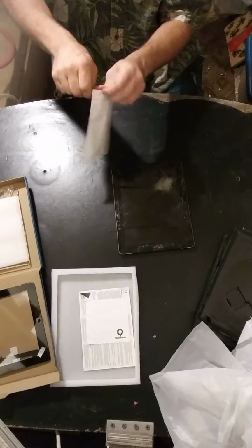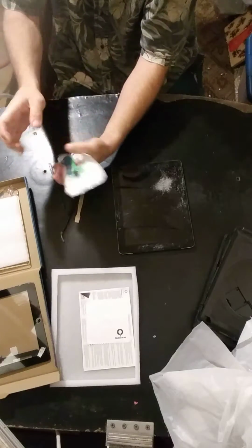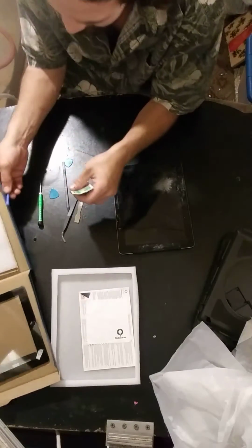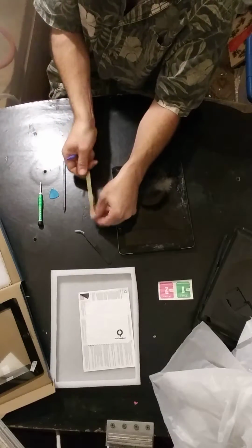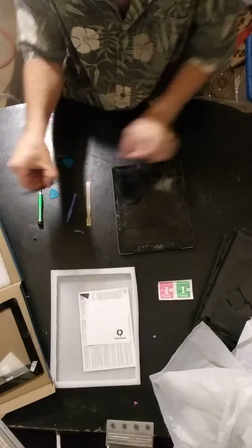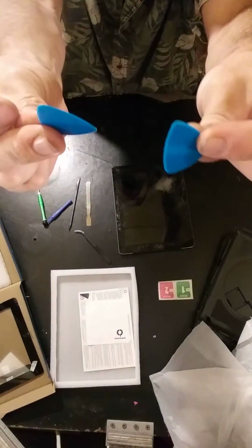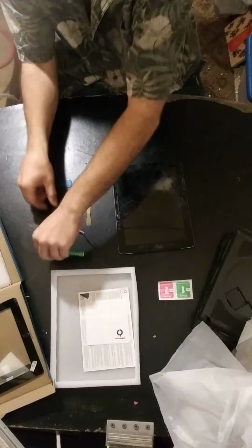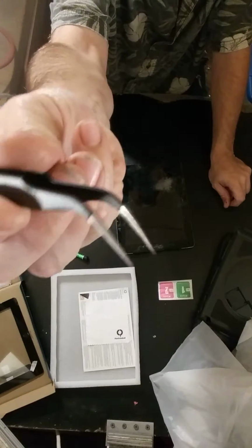I'll jump into this bag and get all our tools out. Wow, most of these we're not even going to use. Alright, great. Just got wet wipes. That's a cool tool that I think I'm going to use for all kinds of stuff. A couple of pry bars, with a little hook on the end so you can pry stuff away. A spudger. And a couple guitar picks that are very useful, as you'll see in a minute. And our super miniature screwdriver. Oh man, those are some of the best tweezers I've ever seen.